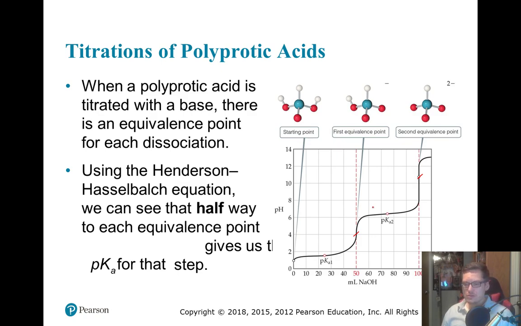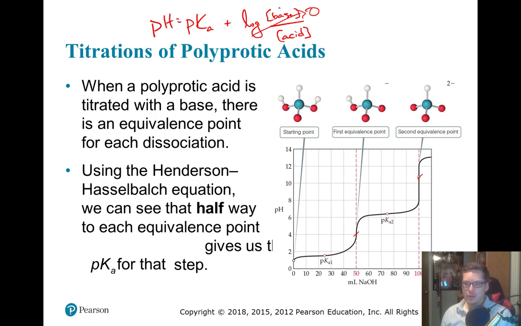Now, the other interesting thing is the Henderson-Hasselbalch equation. It says that the pH is equal to the pKa plus the log of the concentration of the base over the concentration of the acid. So we know that when the base and the acid are equal to each other, this whole log term becomes 0. So when the base concentration and the acid concentration are equal, the pH equals the pKa.